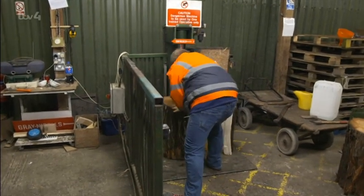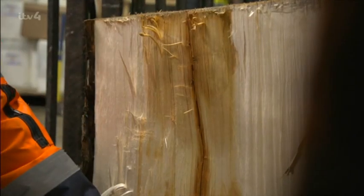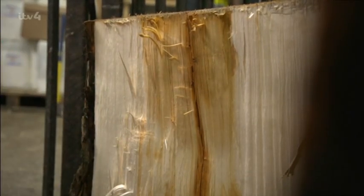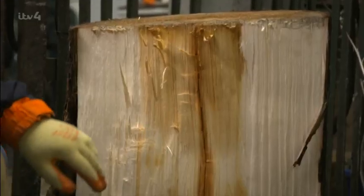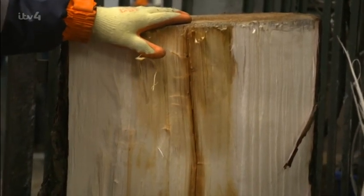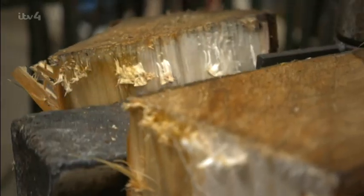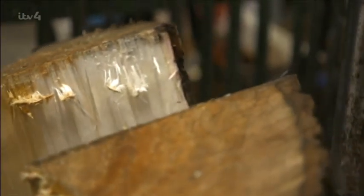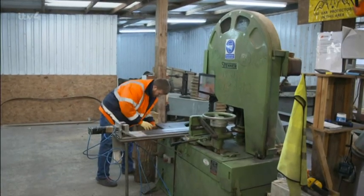Now that we've opened up this timber, we can see it has a nice, straight, clean grain structure. The colour in the red is just from the core of the tree, so when it's made into cricket bats there will be some redwood, but generally these are pretty good-looking pieces of timber. Alex aims to get eight cricket bats from one round. The splits are then passed through three saws to be cut to the correct dimensions.